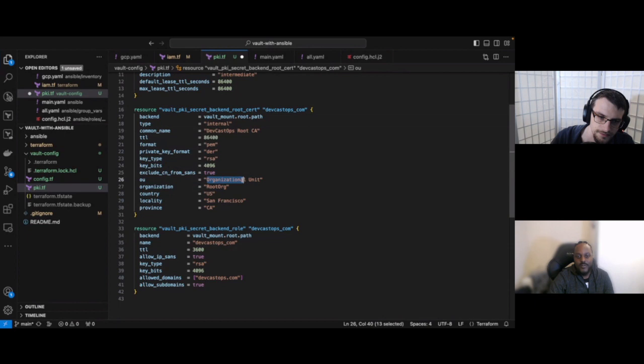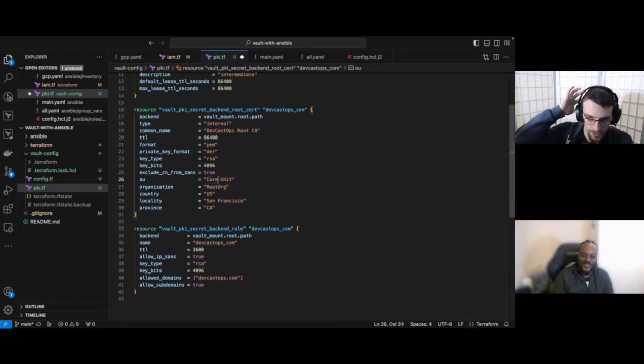Technically it should be devcastops blinkbyte UK, but it depends how crazy you want to be. Let's make it readable. So the unit is core streaming. Yeah, let's say core streaming. I don't think that's what we called it last time, but it's fine. This stuff doesn't really matter.